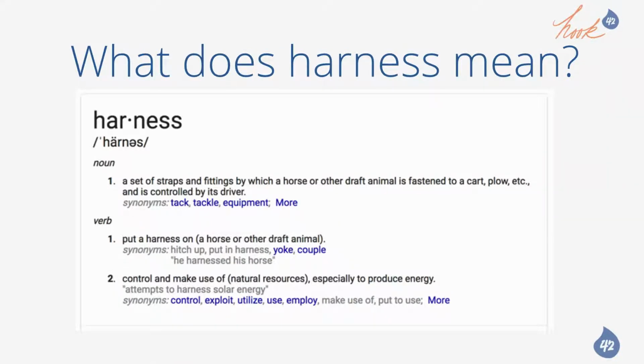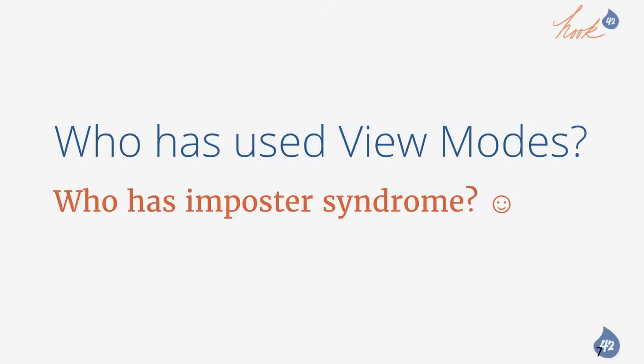So first of all, when I did this session, I was like, what does a harness mean? It's basically a set of straps and fittings you put on an animal, but really I wanted to feel like we can control and make use of natural resources, especially to produce energy. So I wanted to harness the power of view modes because Drupal core has this wonderful power of display configuration called view modes. So who has used view modes in this room?